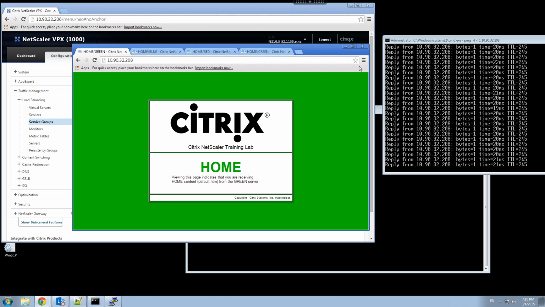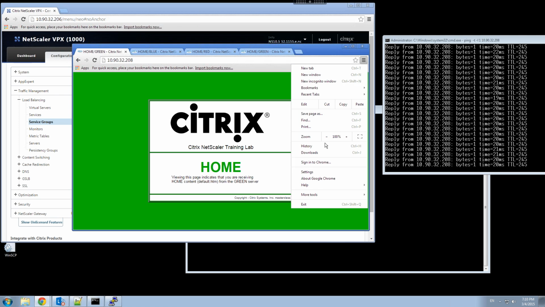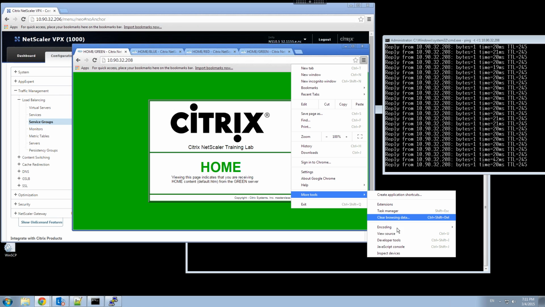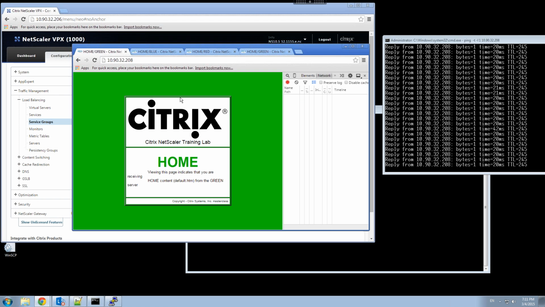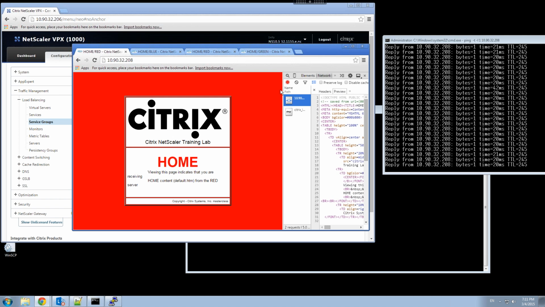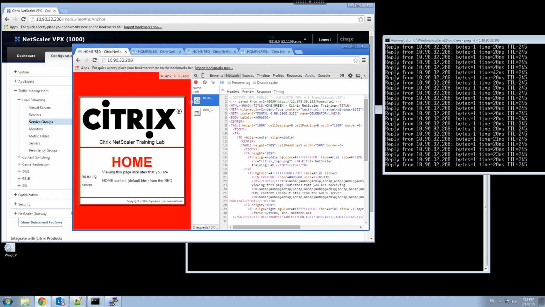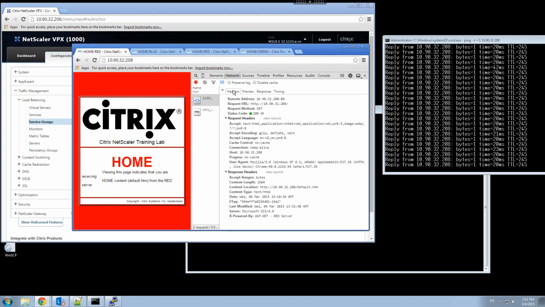Anyhow, if you want to pop into developer tools, look at the network, request this again, and if you look at the headers, here we go.